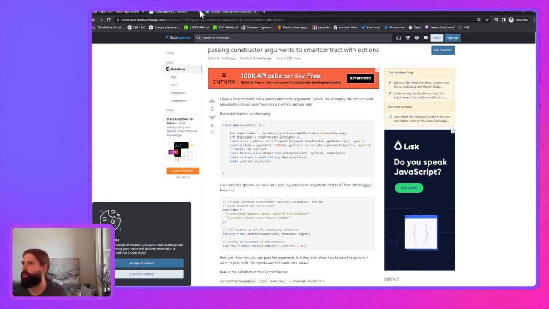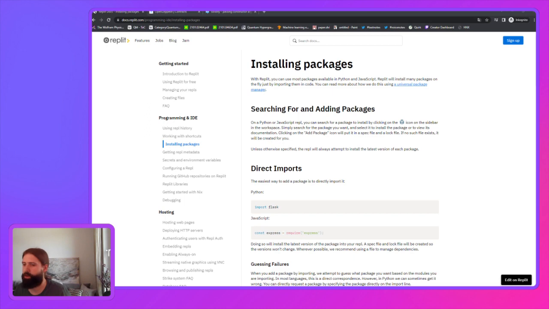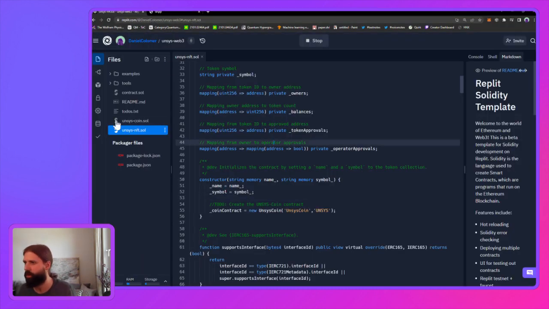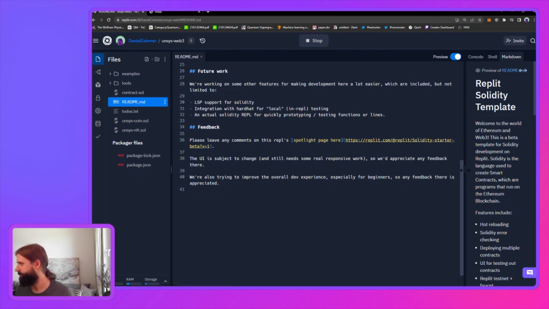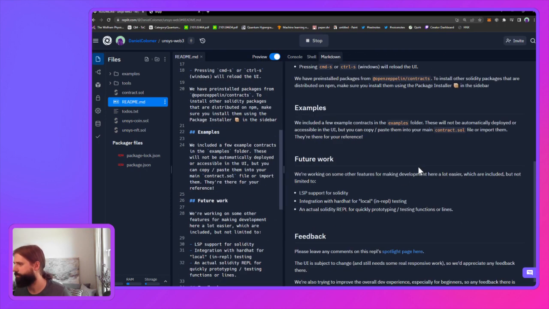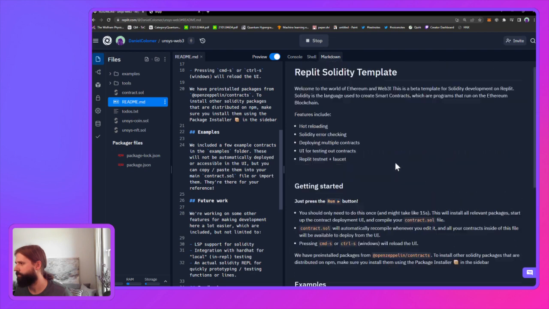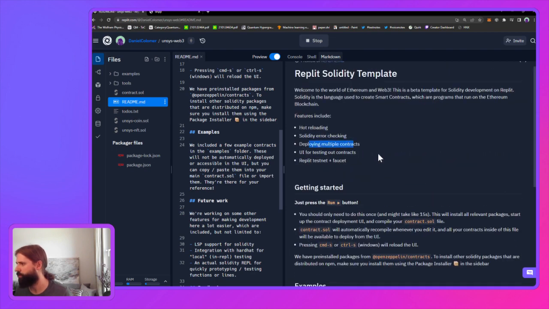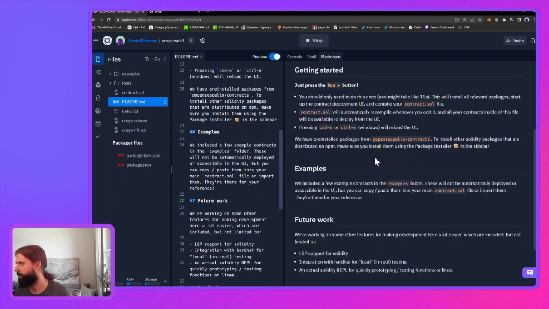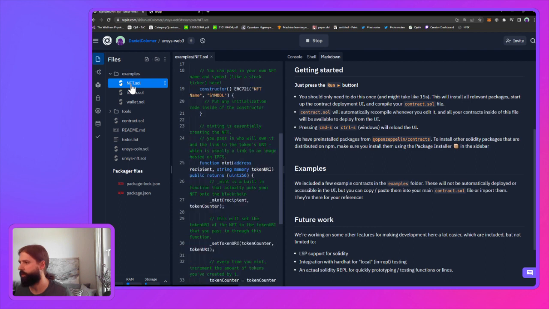I guess it's just a limitation of the specific implementation here of deploying multiple contracts. Like if I take a look at the examples, I think none of the contracts actually have the constructor. Oh.